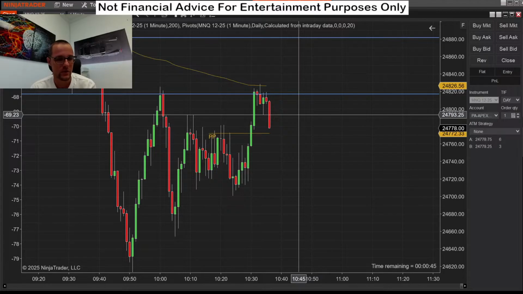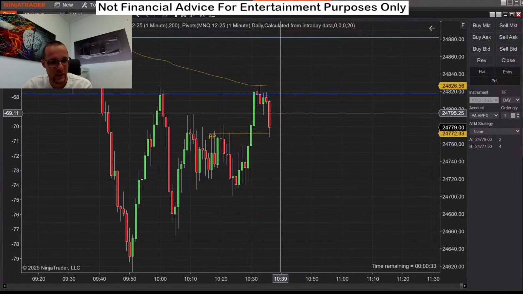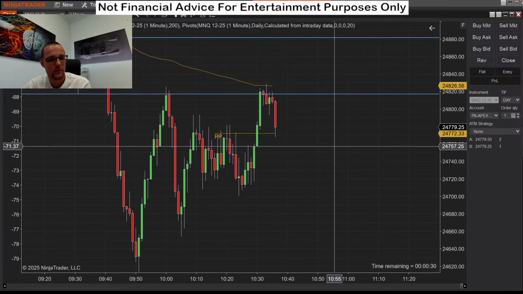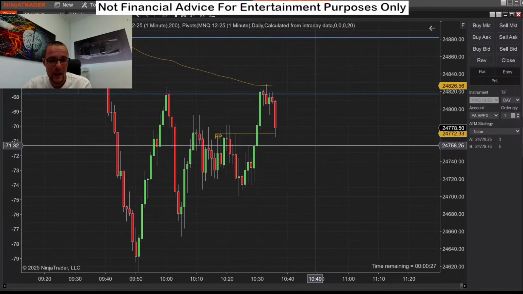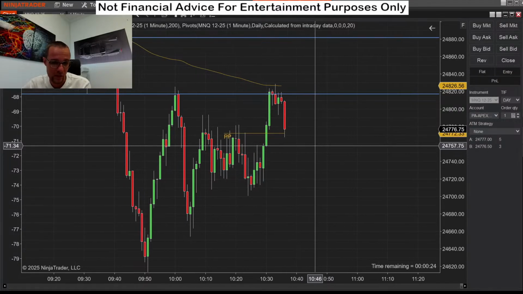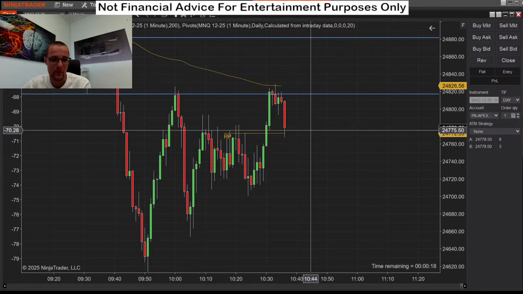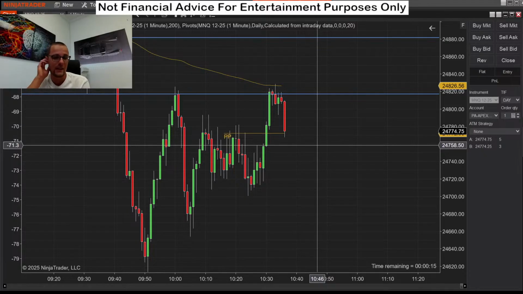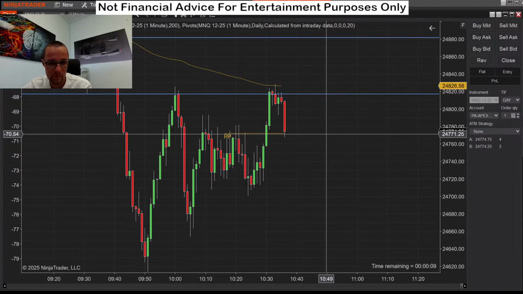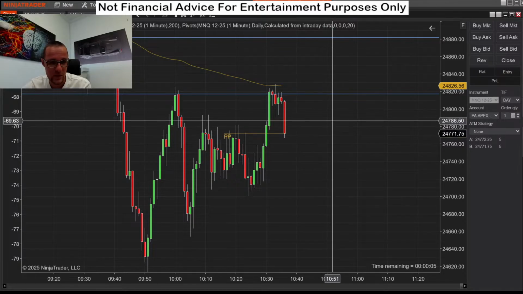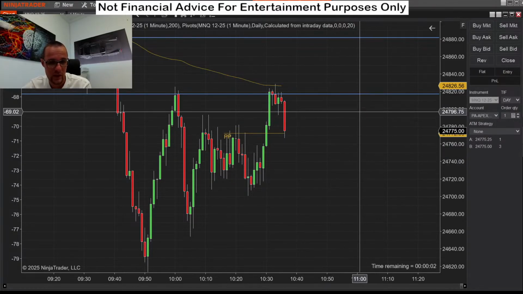And there you go. Look at that rejection. Was this a shocker that this thing rejected right there? You're not sitting here shocked. I literally said there's a higher probability it could reject right there. Now it's kind of filling in these gaps. Now we're entering an area of support. These candle wicks here could be some level of support, so we may get some buying pressure that starts to step in right here. Maybe it tries to push it up, and maybe it rejects again off this wick here.